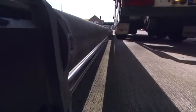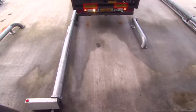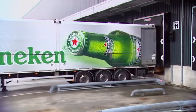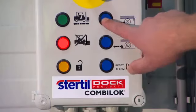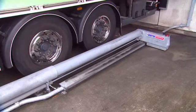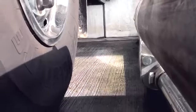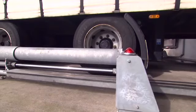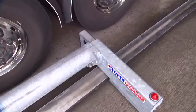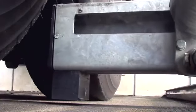The CombiLock's two integral wheel guides ensure that the lorry is positioned correctly in the centre of the loading dock. An inbuilt sensor detects the rearmost wheel of the vehicle. The wheel chock extends automatically and presses firmly against the wheel, thereby ensuring that the vehicle is securely locked in place.